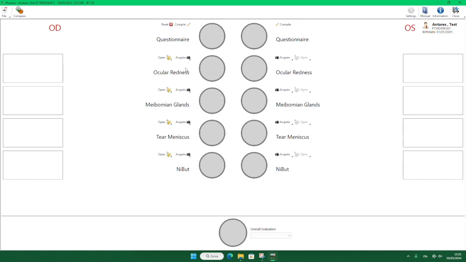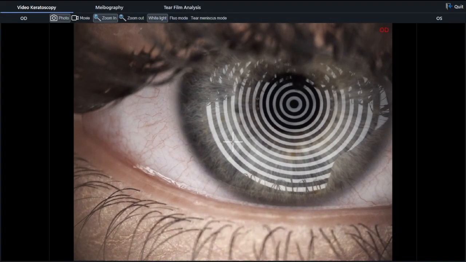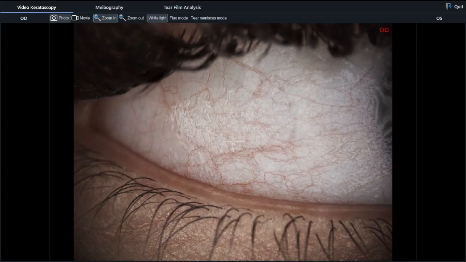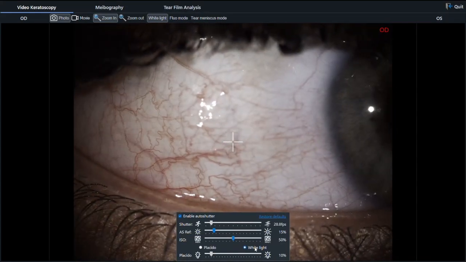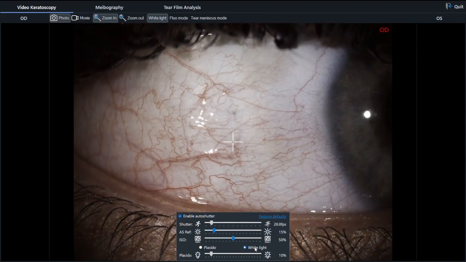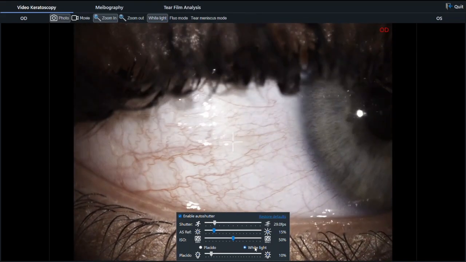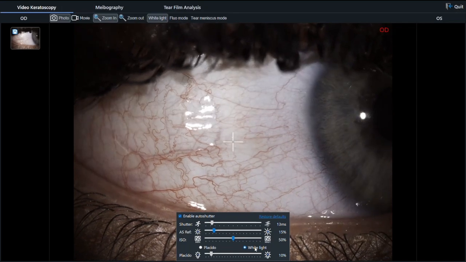I can both acquire directly from the dry eye report or import this exam from the gallery in which I can find, for example, an exam that I previously recorded. In this case, I'm acquiring directly an exam. So I can ask the patient to look on the left, please, okay, and I can remove here the Placido disc lighting brightness that is quite noisy, and here it's quite good to get images from this system.